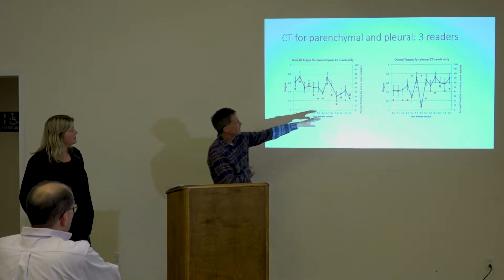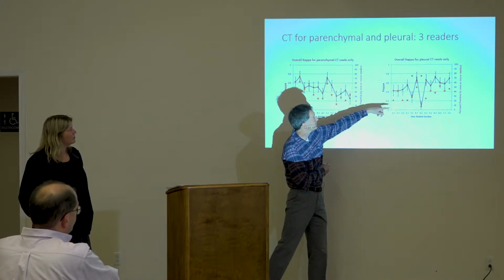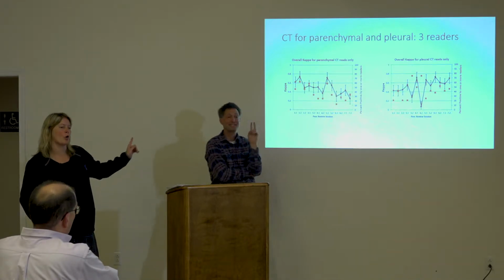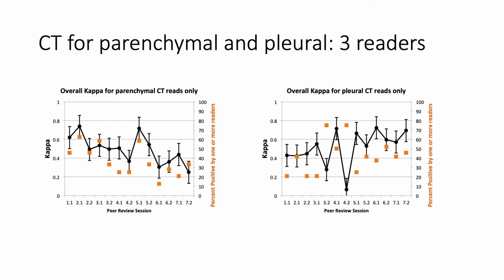Yeah, well, it varies, right? And that's just one. But remember, we just read one of either the CT or readers positive. We read either pleural or parenchymal. Usually it's pleural, but not always. And we're looking at them separately right now.